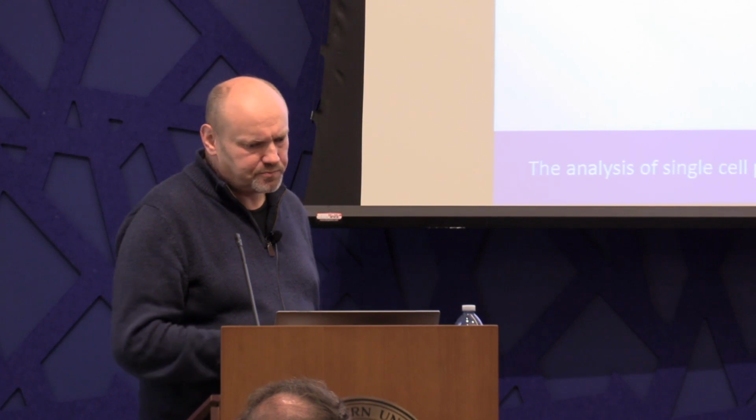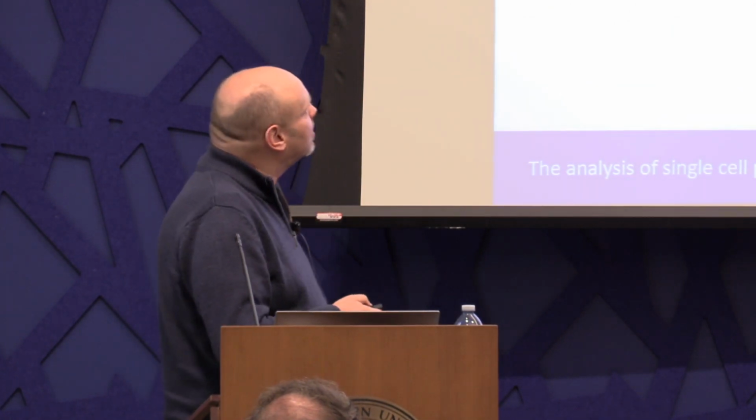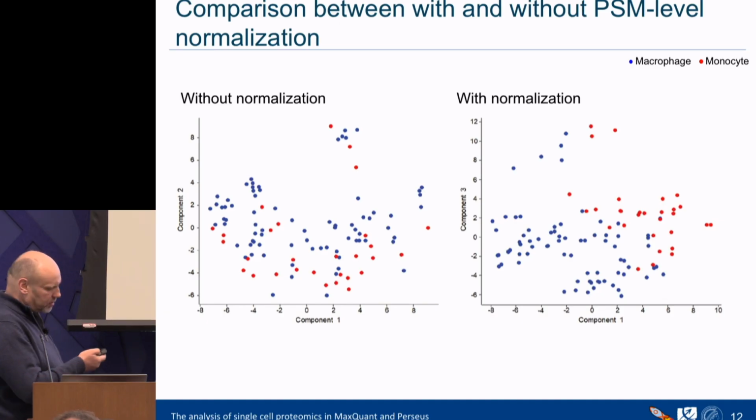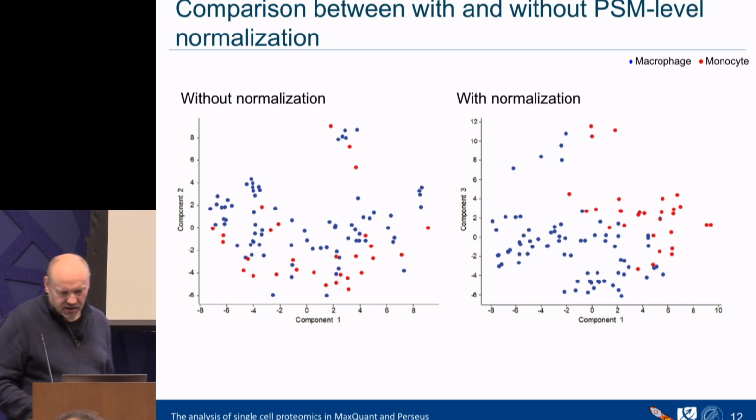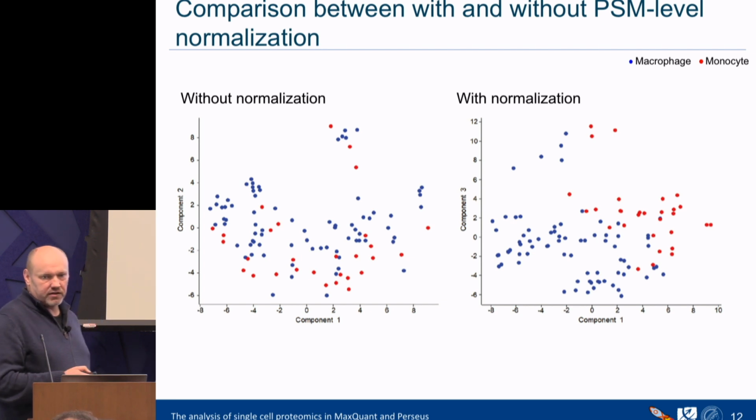So then what does this look like now, without and with normalization? Without normalization, so that's the 2 cell type data, it's quite scrambled, and with normalization we see a separation between the 2 cell populations. And that's again with the PCA only, basically.